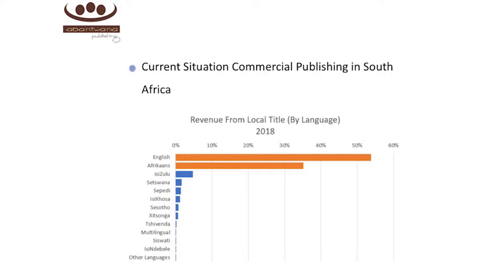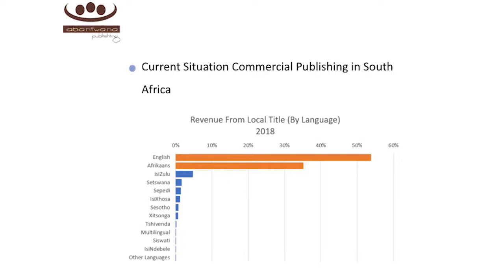In South Africa, we've got 12 official languages, which I think have increased now to 14, actually, with sign language also now being one of them. And I think it's Mandarin being the 14th one, but I'm speaking on the 12th. You will see that English is still predominantly the strongest. It just clouds over 50%, with Afrikaans at over 30%, at about 35%.